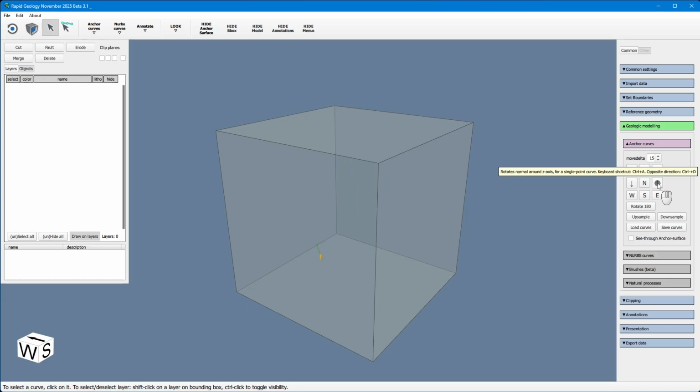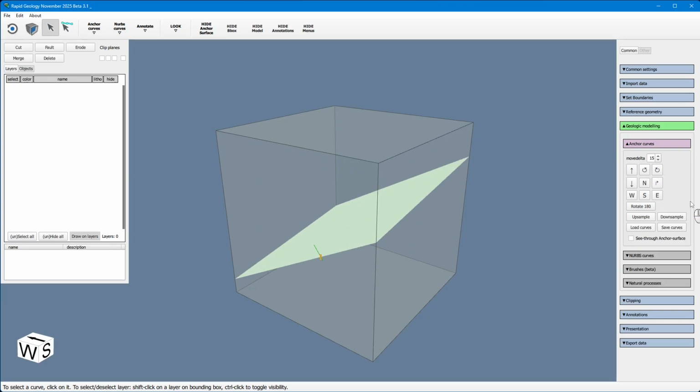So then you can control the exact normal. If you want to rotate it the other way, we don't have a button for it, but you can use Control D and Control A for the same as this button.